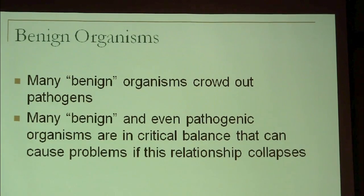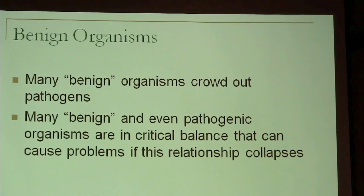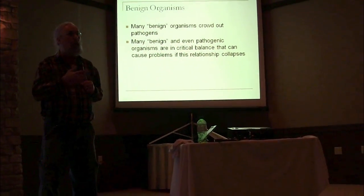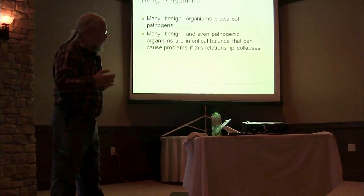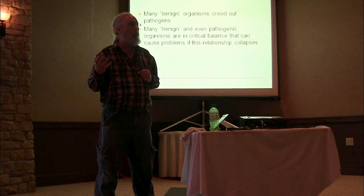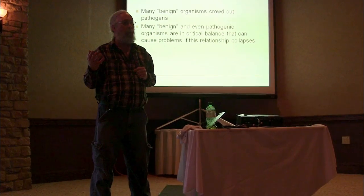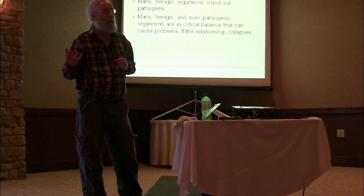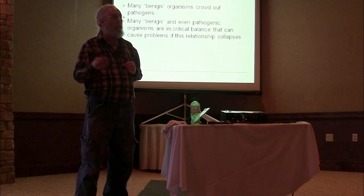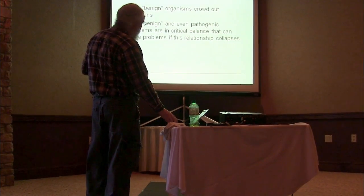We talked a little about pathogens and beneficial bacteria, but there's also the issue of just benign bacteria — we have no reason to believe they cause disease, but we don't know if they do anything particularly helpful. The fact is those kinds of things fill niches in an ecology that help keep bees healthy. Right now they're in the middle of really looking at this in human beings, and they're starting to conclude that most of our health is determined by the bacteria that lives in our gut — not by our genetics, but by the positive things living in our gut, including factors like diabetes and weight.